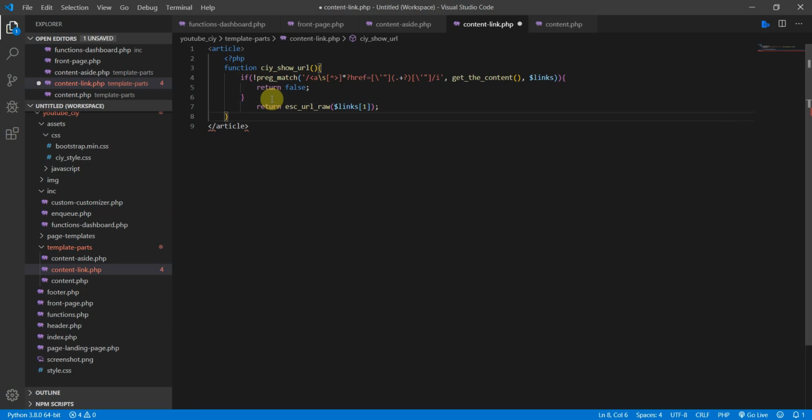Then below here, outside the function, we can call the function in a variable.